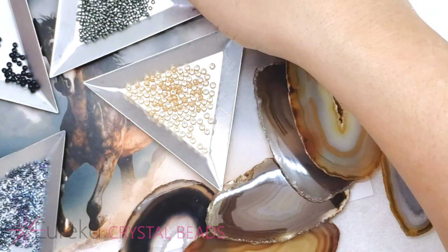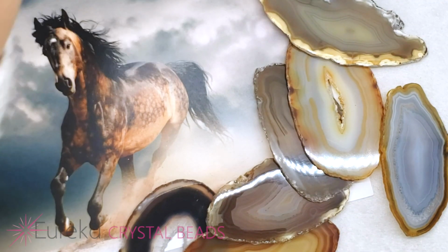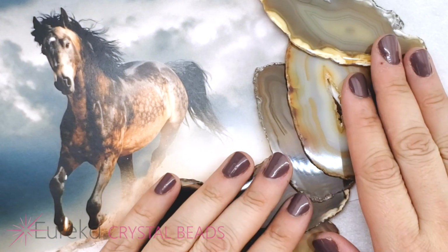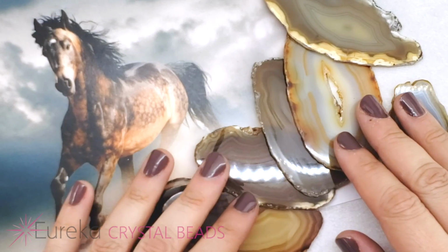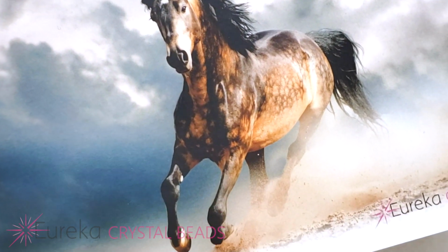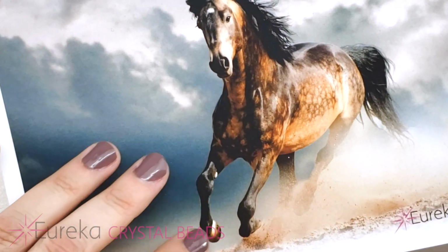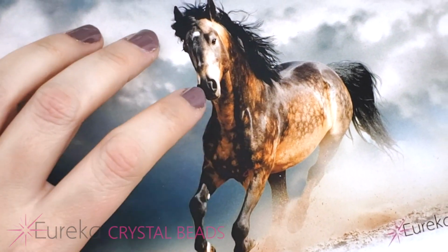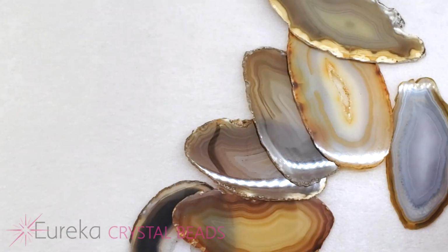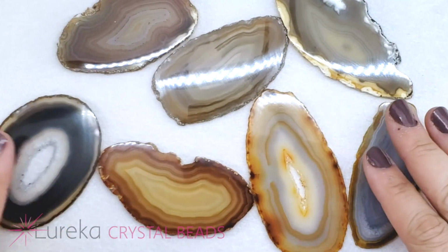So let's take a look at some of these geode slices here, because I want you to get an idea of some of the differences that you can expect when you order this collection, or even if you want to order these slices on our website. Each one does come a little bit different. Isn't this beautiful? This is the wonderful inspiration for this collection. You can see the beautiful dusty, deep blues and sandy colors and wonderful neutrals in this Wildhorse collection. This is just a smattering of some of the geode slices that you could get in this collection.